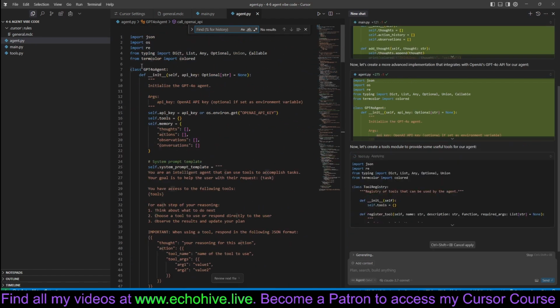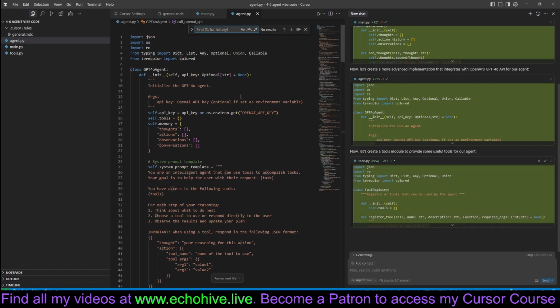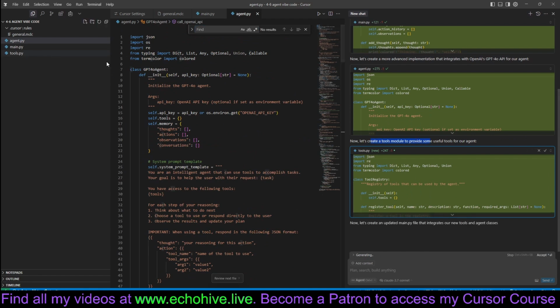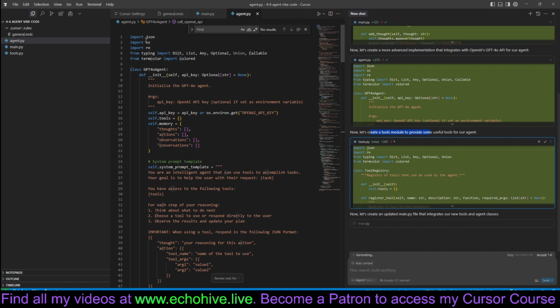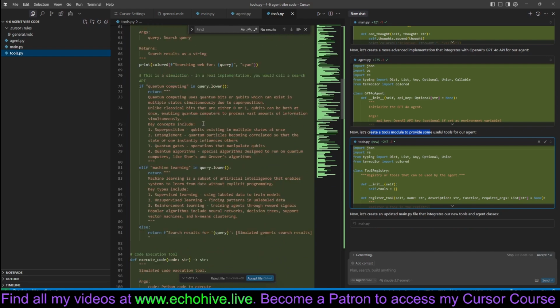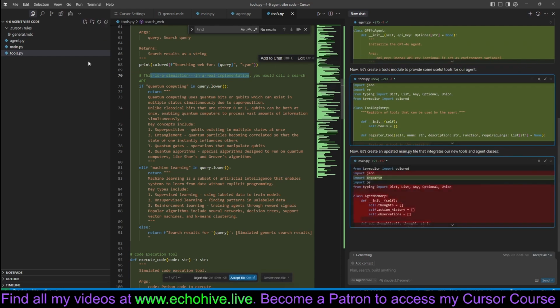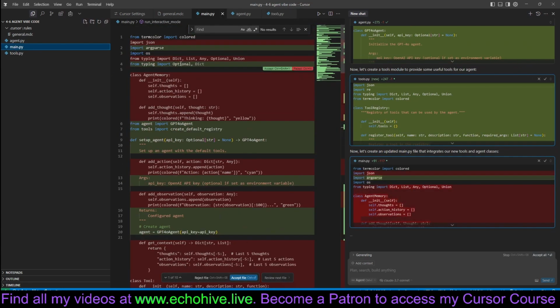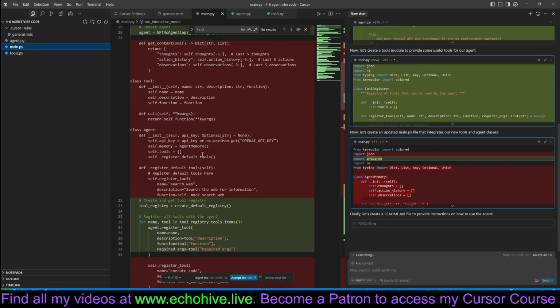Did it? Oh, it's creating a tools module. So it's really going. So it's not importing OpenAI. Yeah. So now it is creating a simulation. Now let's create an updated version of the main.py. It's just going to bring it all together, but it's still not importing.